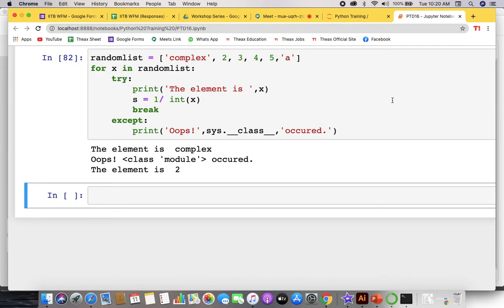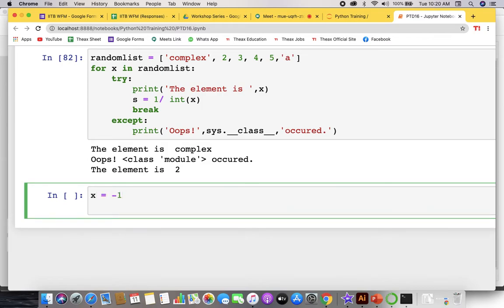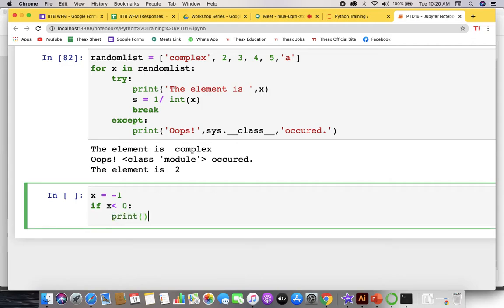Okay, let's say for exception handling, let's say that x equals -1, and if the x is less than 0, I'll print.